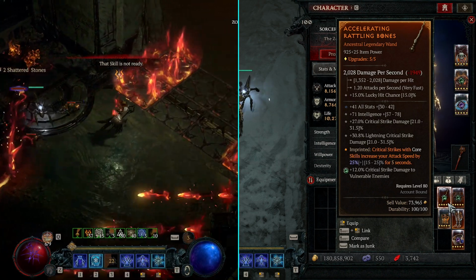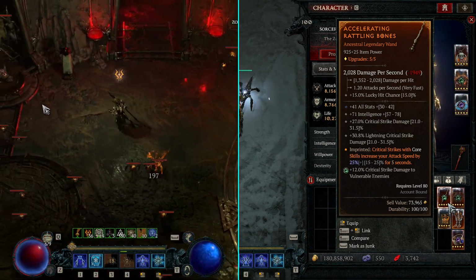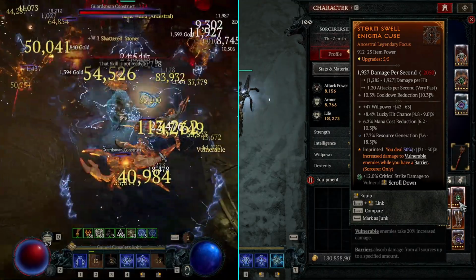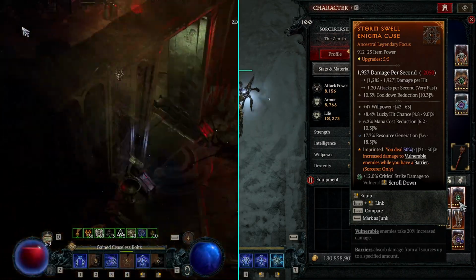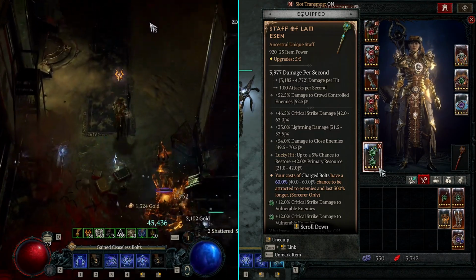And on the wand, the legendary aspect I have is that critical strikes with core skills increase your attack speed by 25% for 5 seconds. And if you're using an offhand, you also want high item power level. And for the stats, you're looking for like mana cost reduction and resource regeneration. And the legendary aspect I have is that you deal 30% increased damage to vulnerable enemies while you have a barrier. But when it comes to the weapon, ideally you want to use this unique staff, the Staff of Lam'Esen.